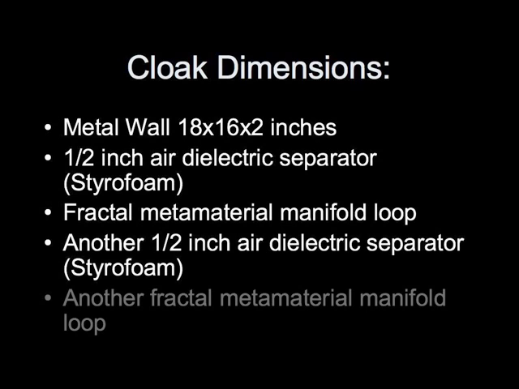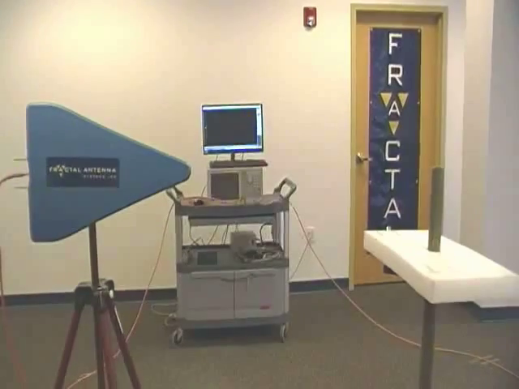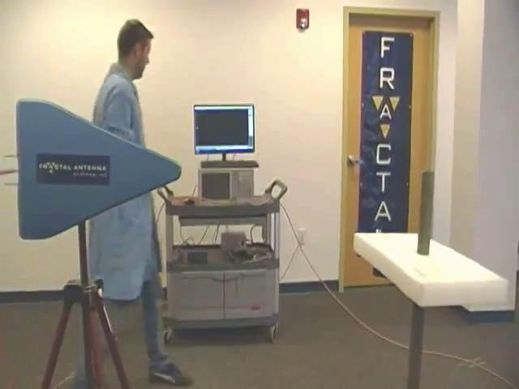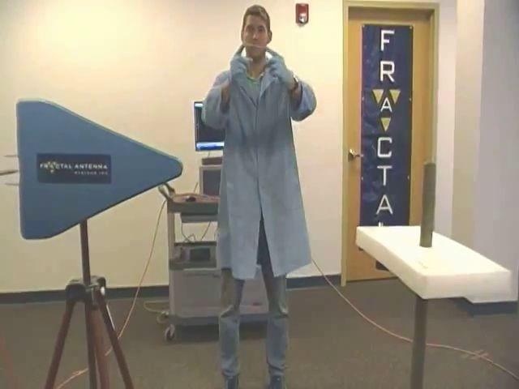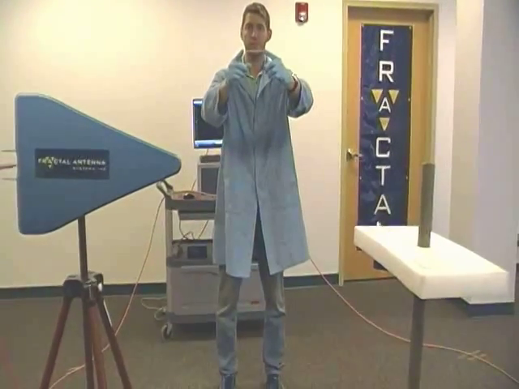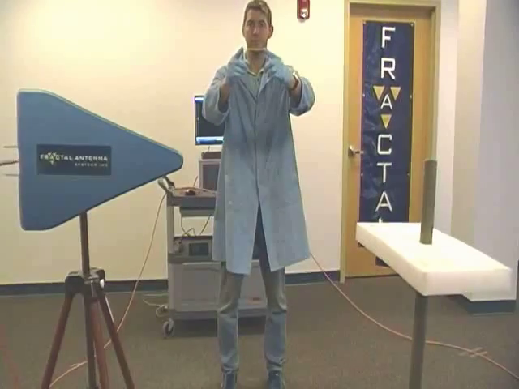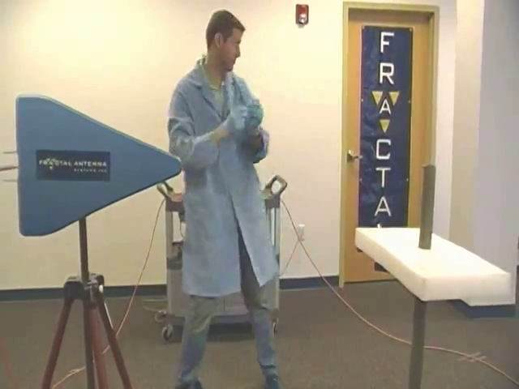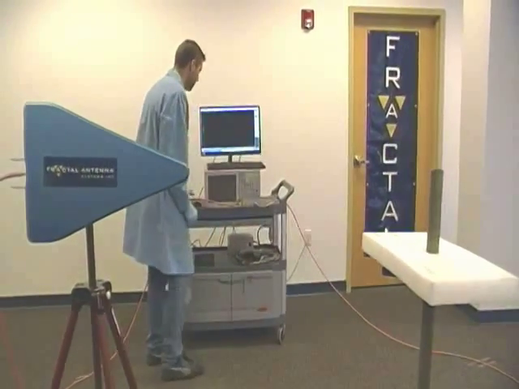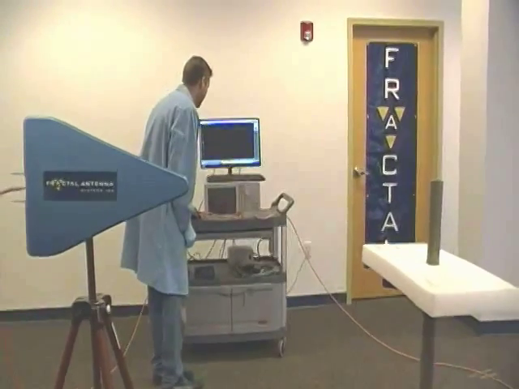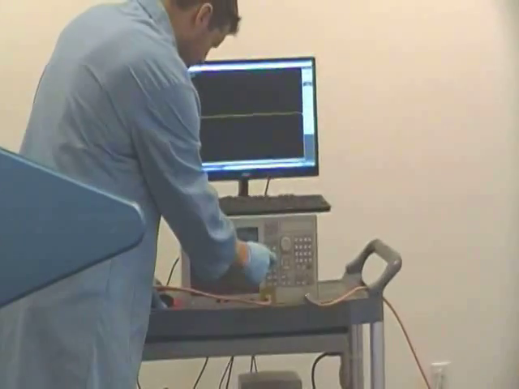So here's the demonstration. My colleague is using a network analyzer with S12 to measure the direct path intensity between two well-spaced log periodics. Note he's holding up a ruler to show you what one wavelength corresponds to here. Frequencies between 2.5 and 3 gigahertz. The separation of the antennas is very large compared to a wavelength.